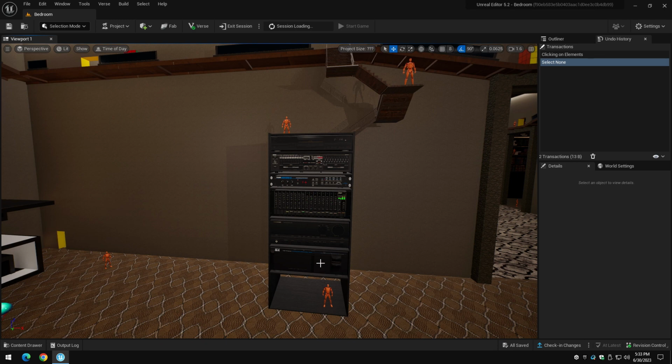Basically got your amp, receiver, EQ. Got a CD player. It's a tape deck, but I threw a different skin on it to make it look like something different. What's that, like a tuner?